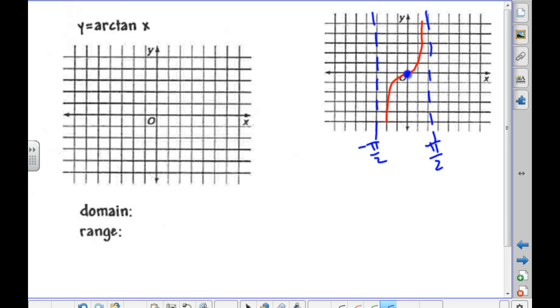Okay, so this is what I'm going to use for my 3 points. X equals -pi over 2, x equals pi over 2, and 0, 0. So what are those asymptotes going to do when we do an inverse? Are they going to be horizontal? They don't flip over, they're going to be horizontal asymptotes. Good job, Lily. This is going to be y equals -pi over 2, and y equals +pi over 2.